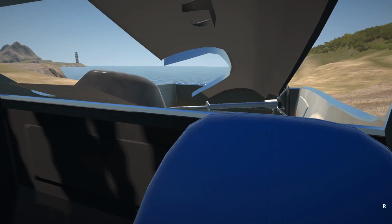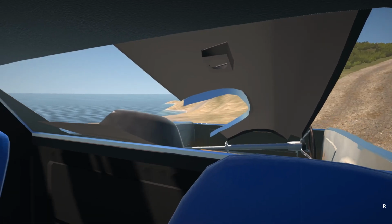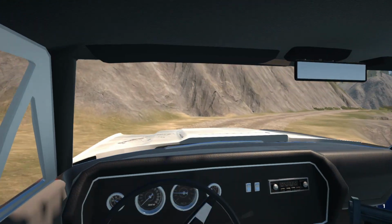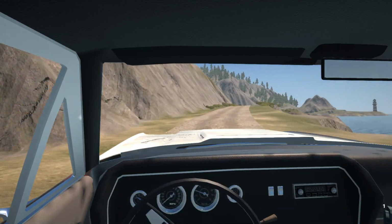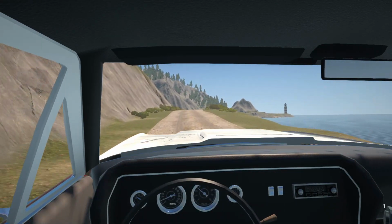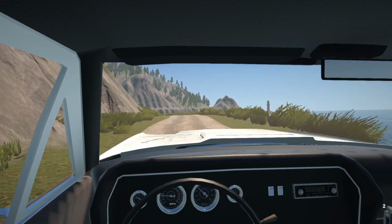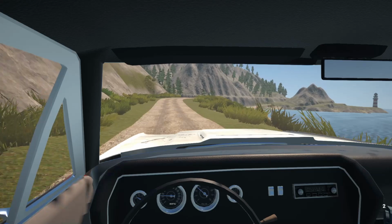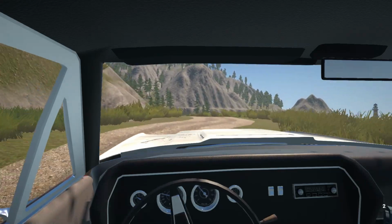Yeah, the visibility in reverse is a little bit bad now, but I think we'll be okay. Alright, so I will catch up with you guys once I get back to the house again. It's quite a little bit of a drive, so yeah, we'll just speed up a little bit.